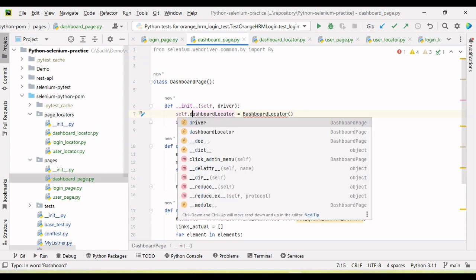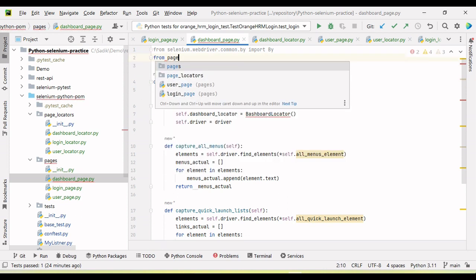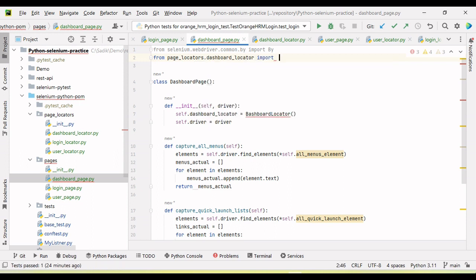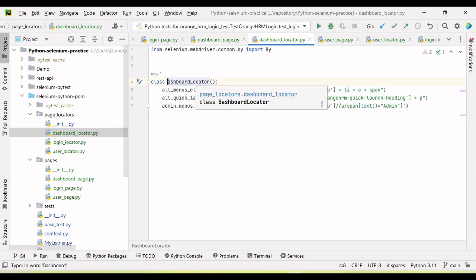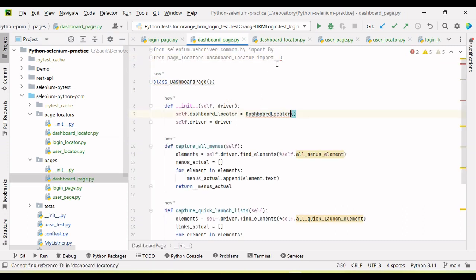The object name we can start with an underscore, so we better use the naming convention, dashboard_locator, and we need to import this class.